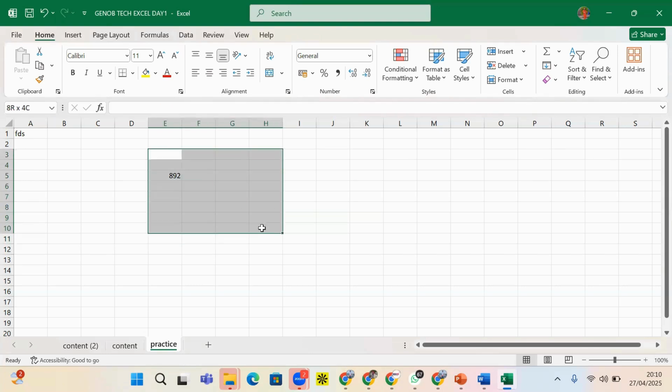We know ranges, we know cells. Now we have arrays. Arrays contain different columns and different rows to form an array. So this array, I can also give it a name. Let me say this is called exams. Another name for array is a table, or table array. So this is my table, and I want to have this as my exams. Anytime I call exams here, it will highlight it for me. So this is an array.